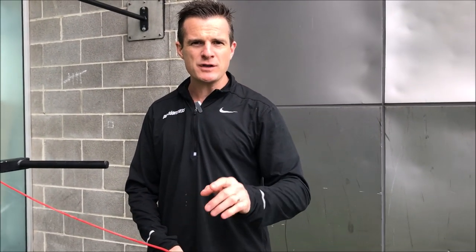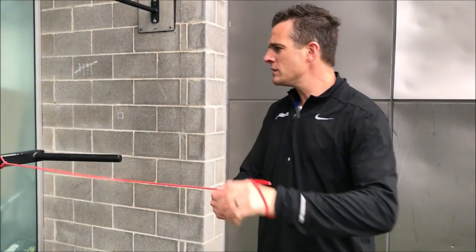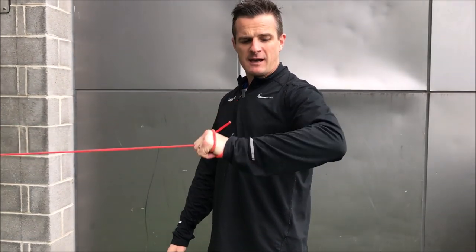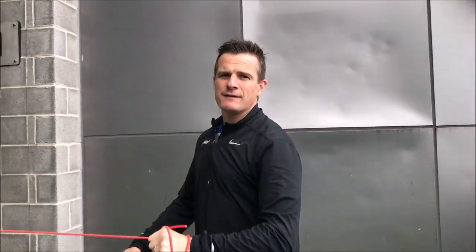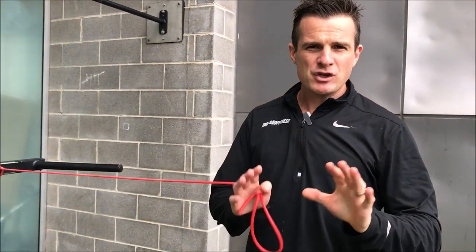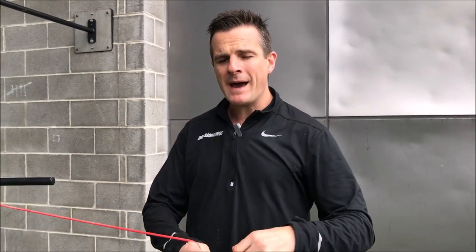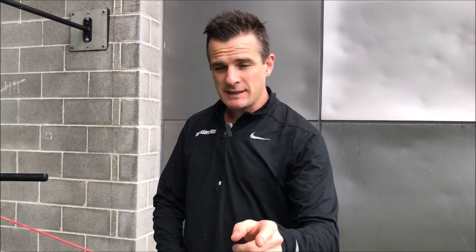That's just at neutral. When you get advanced, go into stage 2 — up at 45 degrees. You go again through inner range, mid-range, and outer range, and it gets way harder. Then you go up at 90 degrees. That's getting very specific for the shoulder. If you're just trying to get some control back, some coordination and endurance, stay down at neutral for now. This higher position is more sports-specific. Once you've achieved neutral and ticked that box, that's your rotator cuff done.